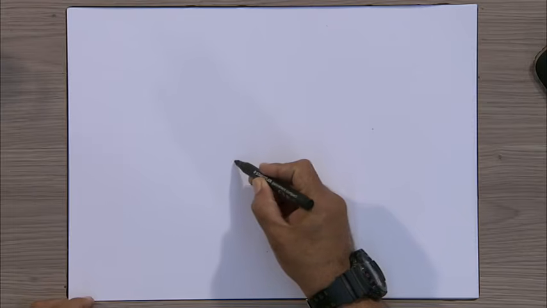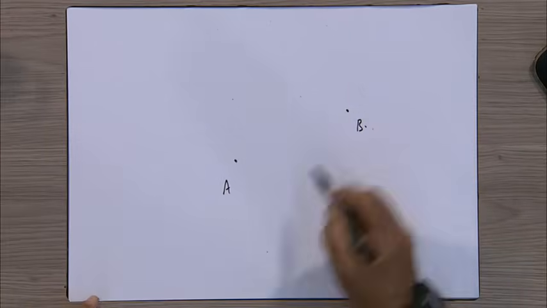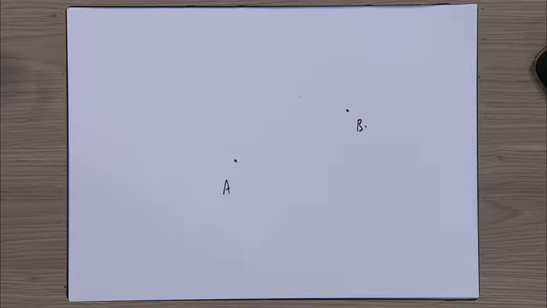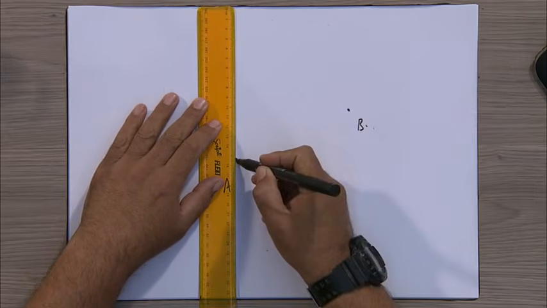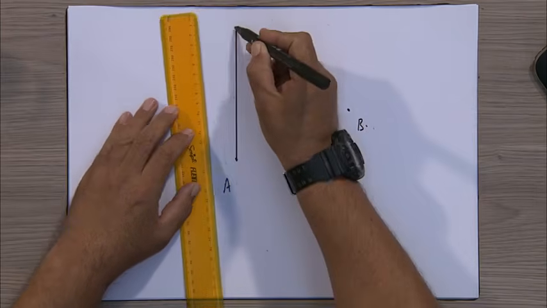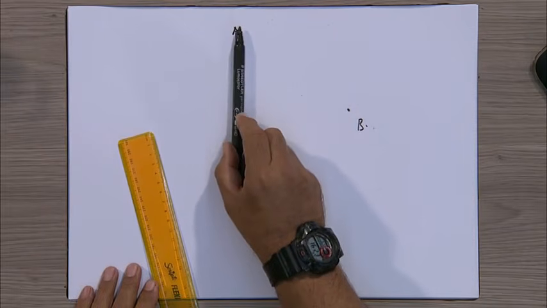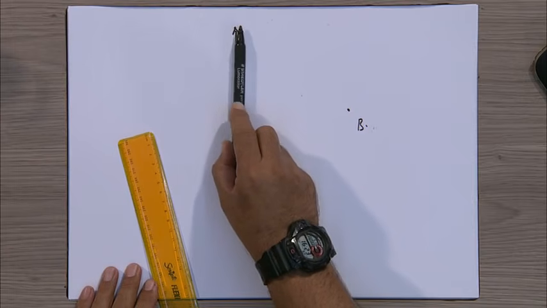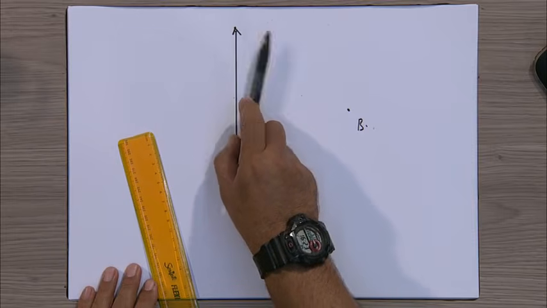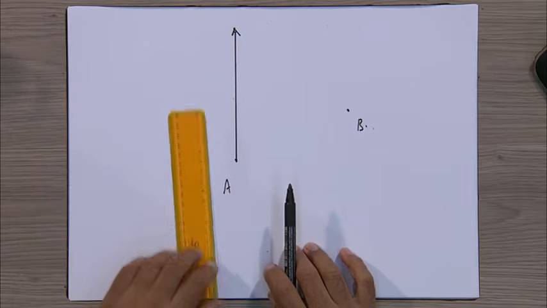Okay? So let me just move this and I'll give you an easy example. All right. So let's say I have a place here. Let's call this place A and let's call that place B. And I have to measure the direction and bearing from A to B. A is my starting point. I ensure that I get a straight line from A in a northerly direction. Now it's important that this line is very straight because if this line is skew in that direction, my angle is going to be too big. If this line is skew in that direction, my angle is going to be too small. So it has to be straight. I'm lucky that I've got a nice square area in which I'm working so I can get my line straight.